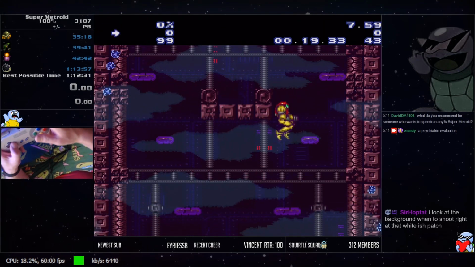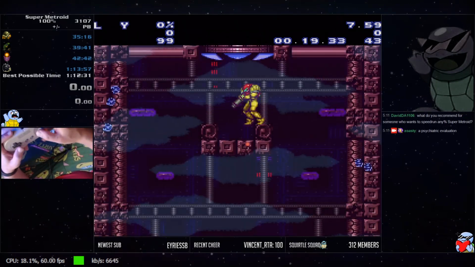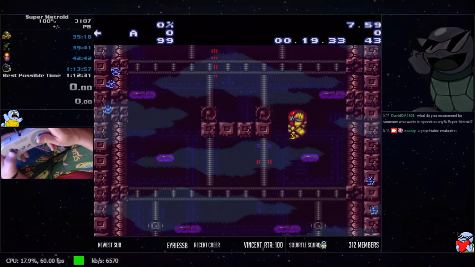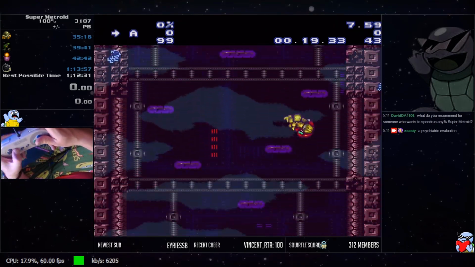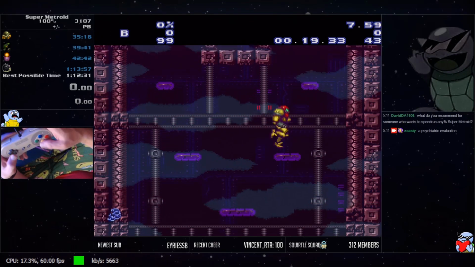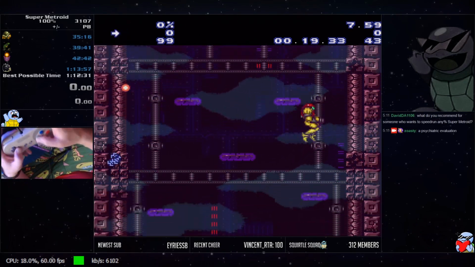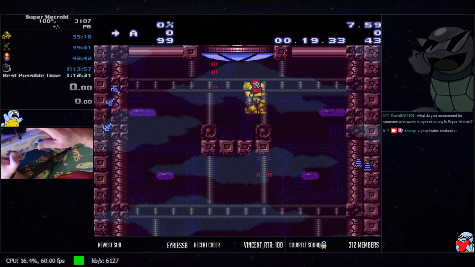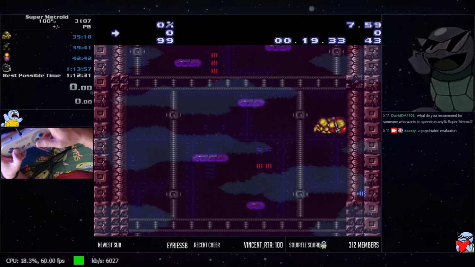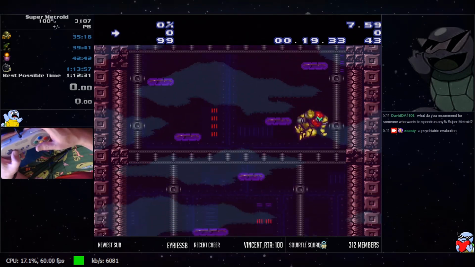Once you land in this room, there's a couple different ways you can do this moonfall. So you can moonfall immediately, okay? And kind of weave through these platforms. Basically, you want to be spinning. You want to pass this one to the right, and then immediately move to the left, and then back to the right again, like that. Okay.